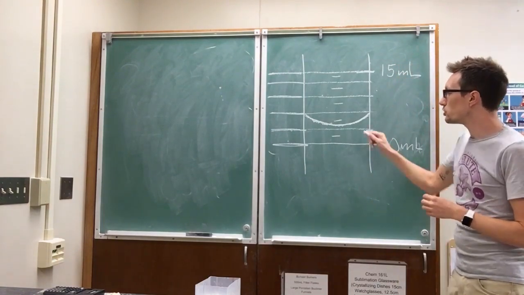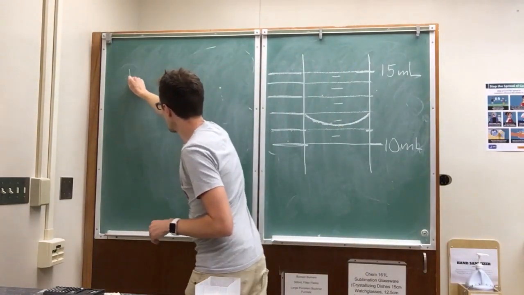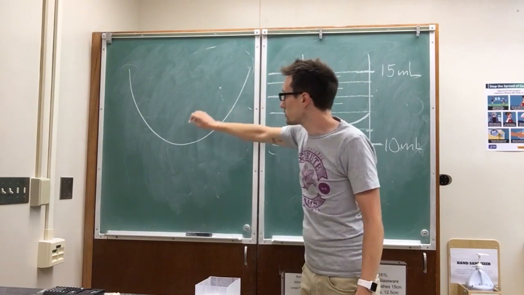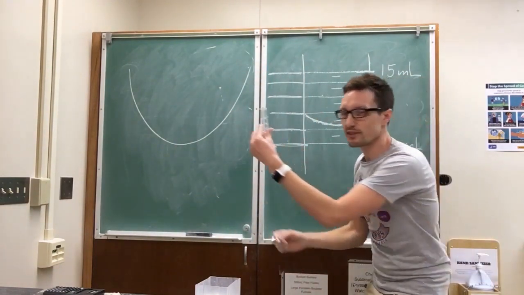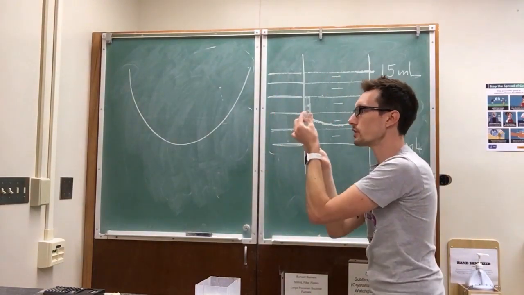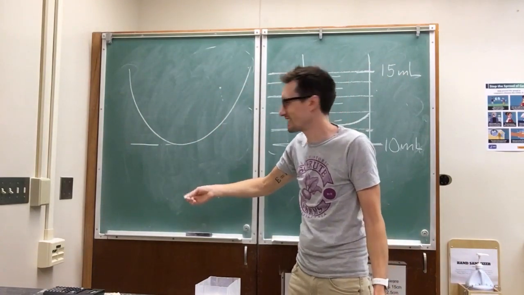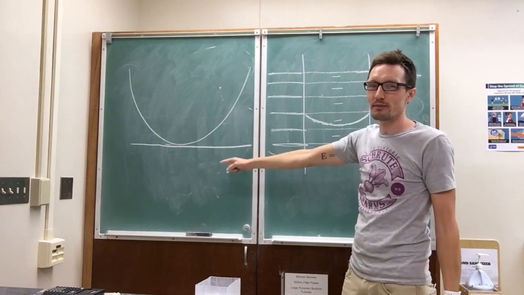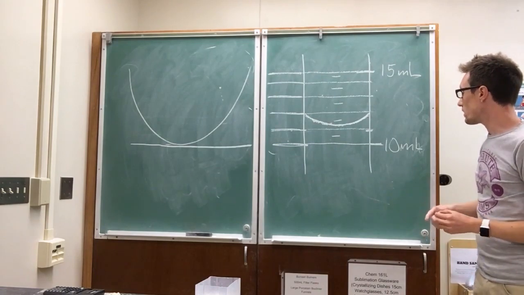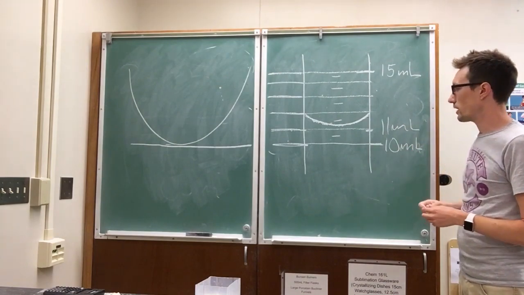And so the way to measure this is you need to measure, see this curve? I'll even blow it up. Let's say this was our meniscus to accentuate it. Here's the top of the curve, here's the bottom of the curve. You want to get at eye level with that measurement. You don't want to look above it, you don't want to look below, you want to get eye level. You're always measuring at the bottom of that meniscus, and that's how we would make our measurement. So in this case, our meniscus is about at the 11 milliliter mark, right?